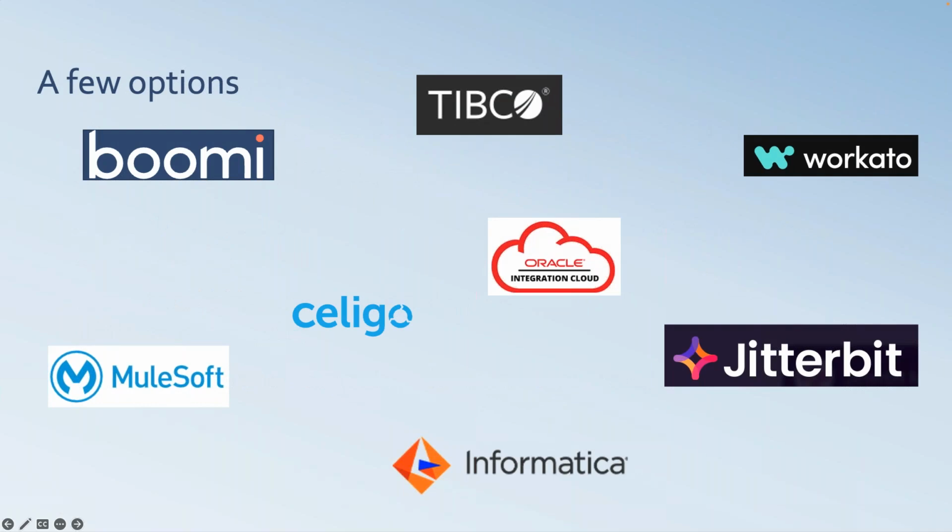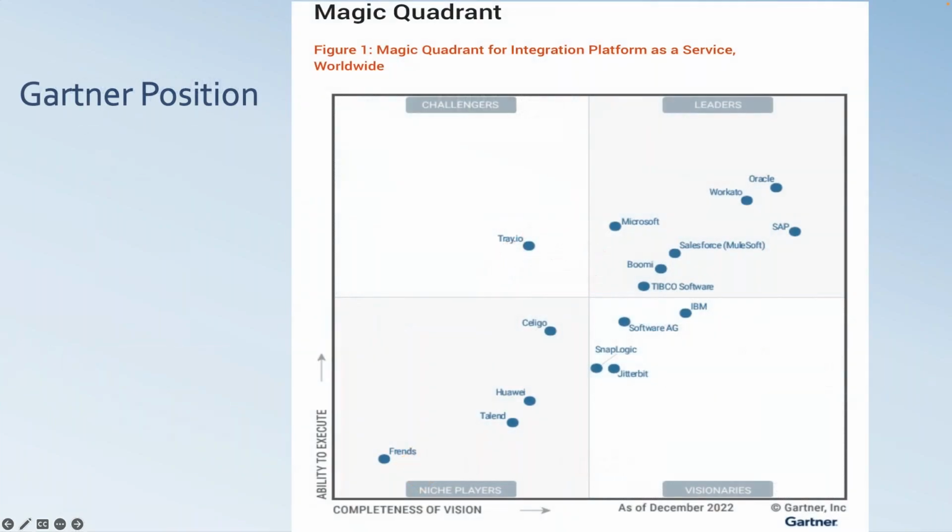These are a few options of the integration platforms that you have available. And they're called differently: integration platform, integration service, integration software, however you want to call them. And I just put these out, a few of them, and this is the magic quadrant from Gartner for some of the integration platforms that you have and where they stand within their magic quadrant, right? And obviously this report is available, and you could actually read through them briefly to give you a very high level understanding of what they can and cannot do.